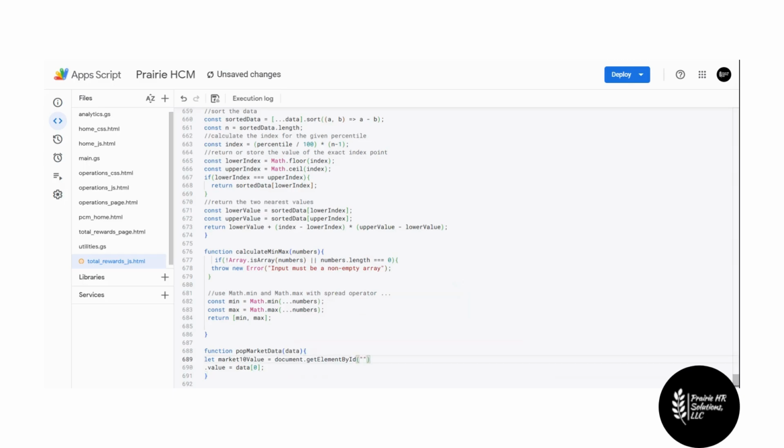And we need to get that market 10 and then store that in a variable. And then we need to take this and set that variable. We don't have to do it this way. We can just do this, document 10. But I'm already thinking ahead of how we're going to clean it up. Once we get this done, we'll probably just map this so we don't have to do it like that.